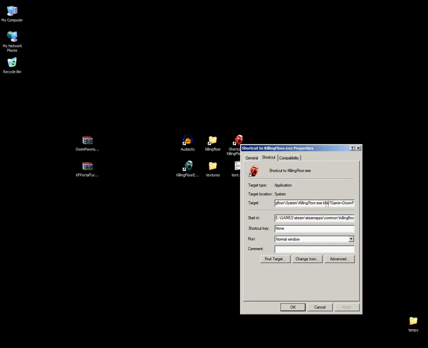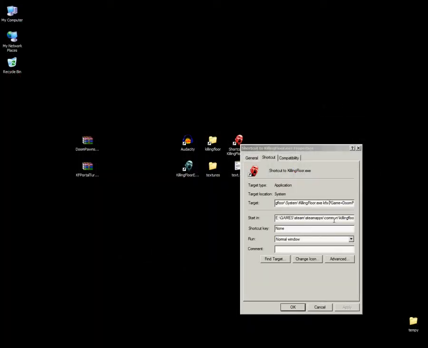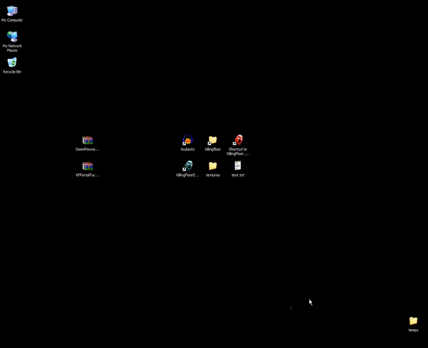You have to make your name of your map KFS and then basically the map name. So for me it's trial simple map. Trial simple map, like that. And then you will need to type question mark game slash DoomPawnsKF.DoomGameType. I'll probably put it in the description below, so don't worry.